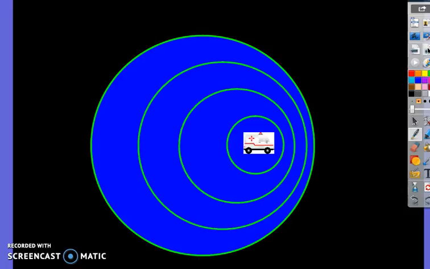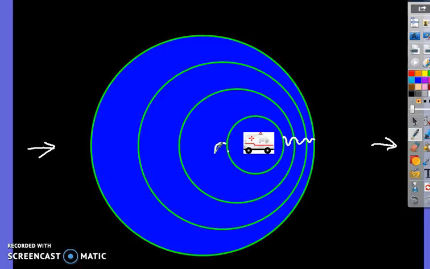However, if the vehicle is moving and traveling in this direction, what's going to happen is those sound waves are going to compress in the direction that it's traveling. So on this side, the sound waves are going to get squeezed together because of the speed of the traveling siren. So the waves would be this small, something like that. Behind the vehicle, behind the siren, the waves are going to stretch out.